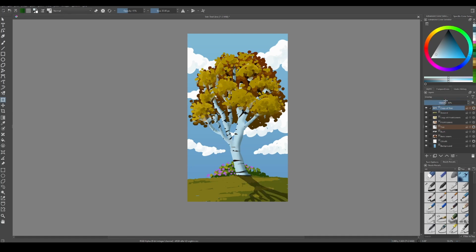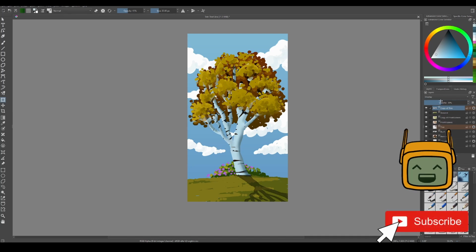Change the opacity of the shadow. Congratulations, you have successfully painted an autumn tree.